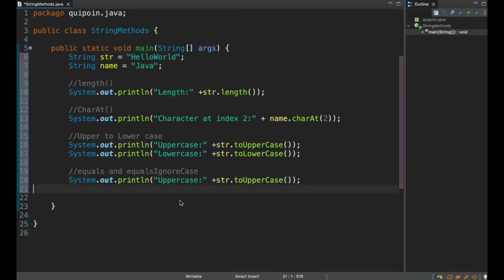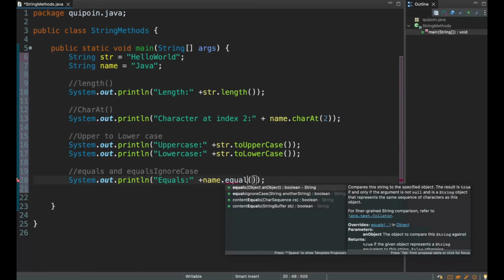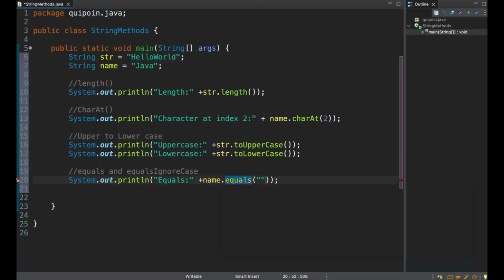So we will just make changes here by writing equals, and we will write name.equals, and then inside parenthesis in quotes we will write "Java", and then we will close this.